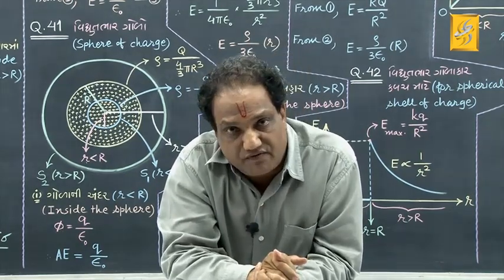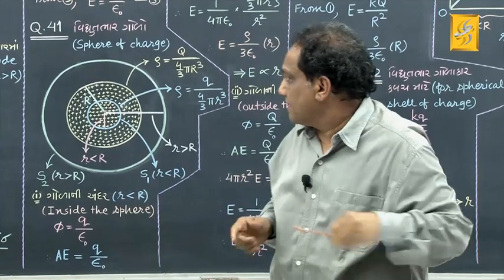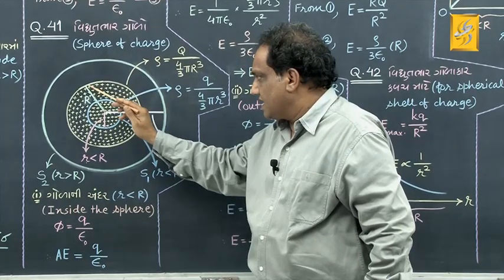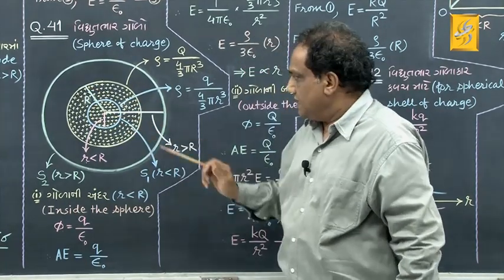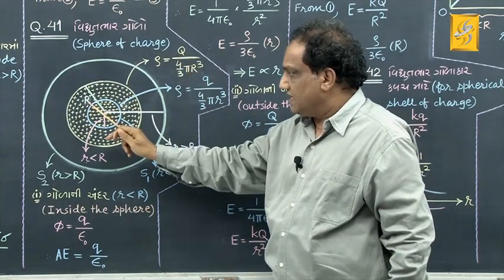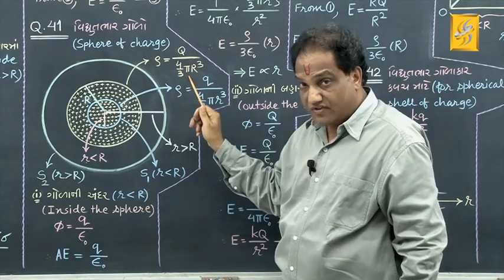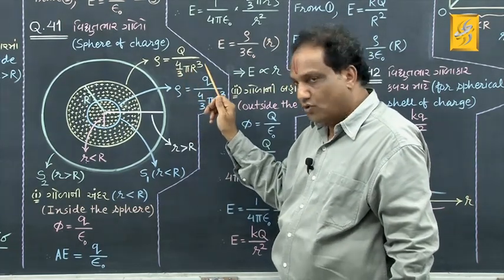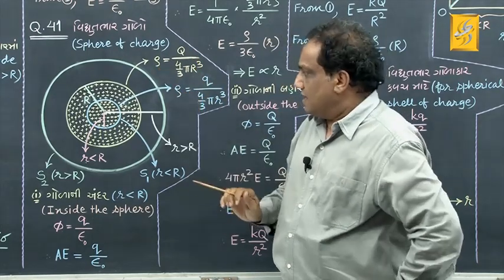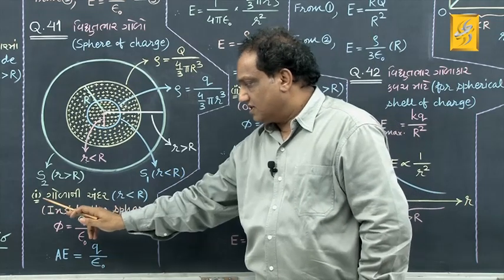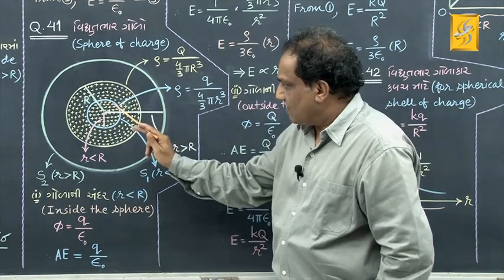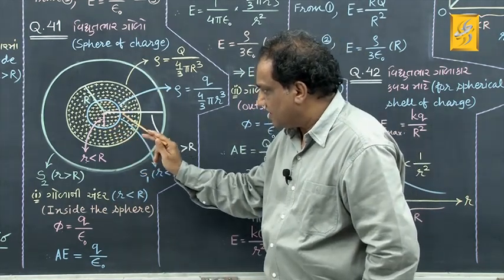Let us see these electric fields one by one. Consider this as a sphere of charge having radius capital R, correct? In this sphere, the total charge is suppose capital Q. Because it has radius R, the volume of the sphere would be 4 upon 3 pi capital R cube, and charge upon volume will give you volume charge density, correct? Now, we select the first case, that is inside this sphere. We want to find out the electric field inside this sphere, suppose here.